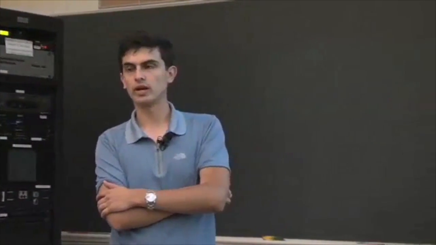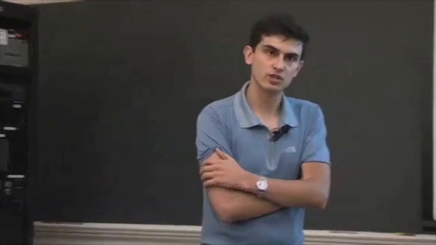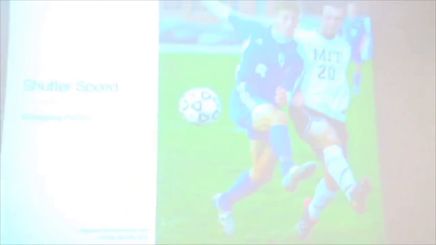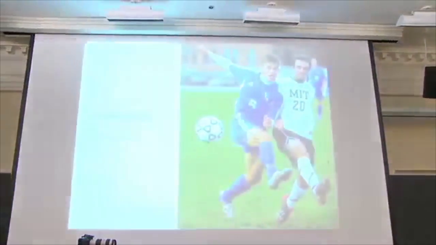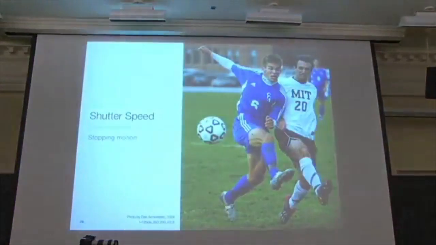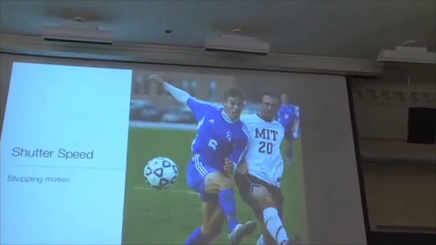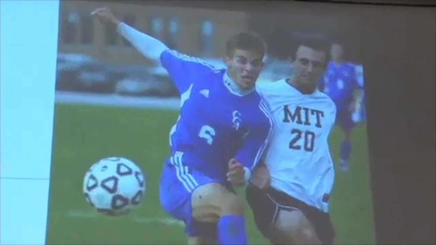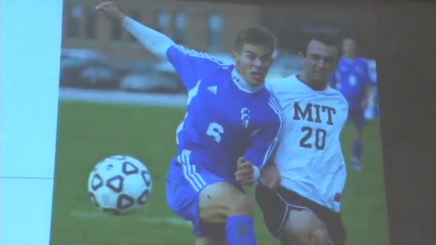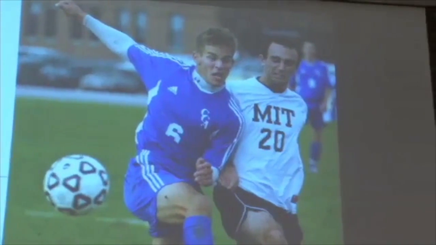But on the other hand, sometimes you want to completely stop motion as well. And you can use a very fast shutter speed for this. Usually you want to do this for things such as sports. So when you really want to freeze the action and see how crazy the people contort their faces, or how much the ball has become elongated by their kicking it, for example, you usually want to get as fast of a shutter speed as you possibly can.